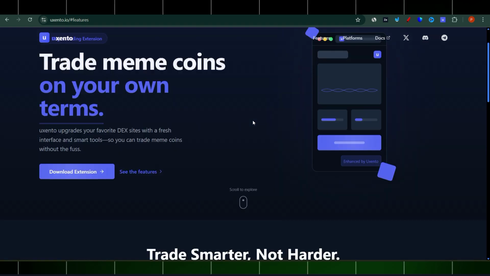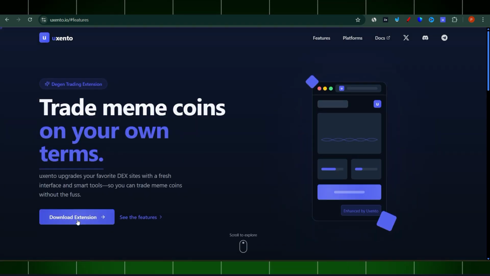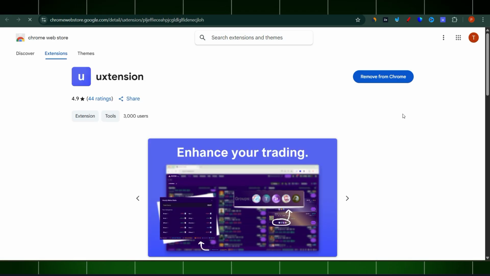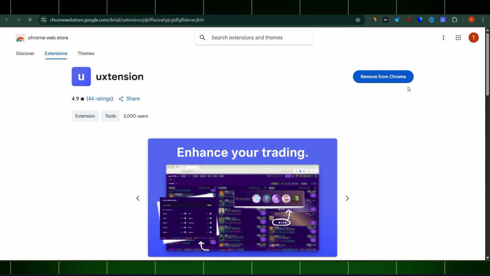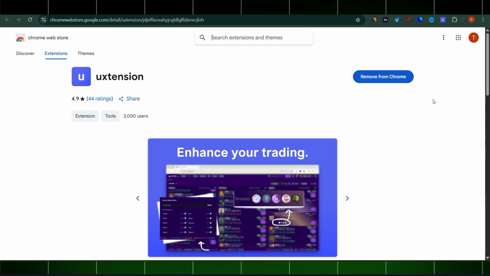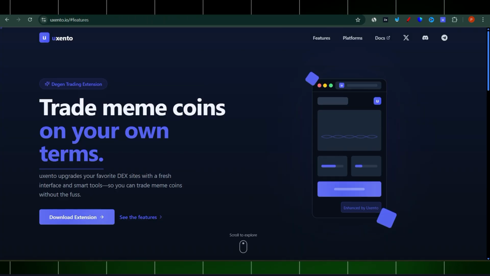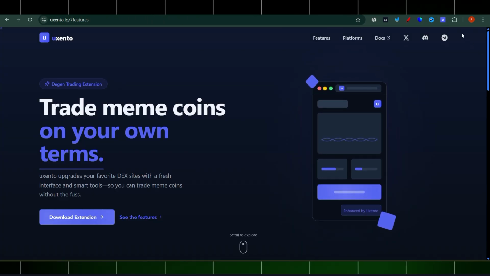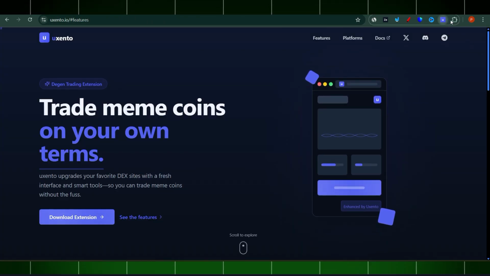So what it does is, when you go into the extension, you need to download the extension. It depends what type of browser you are using. I'm using Chrome. I already added it. If you haven't, you just need to click on add to Chrome, and that will be added into your Chrome browser. Then you have to make sure that it's pinned there, and there we go, you have it here.